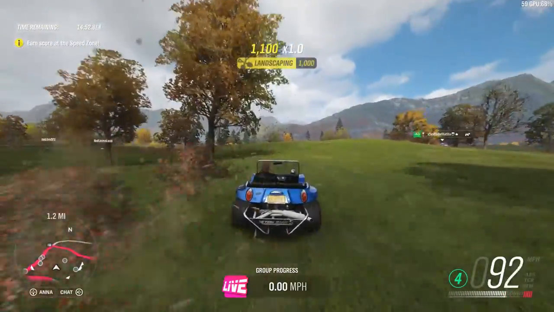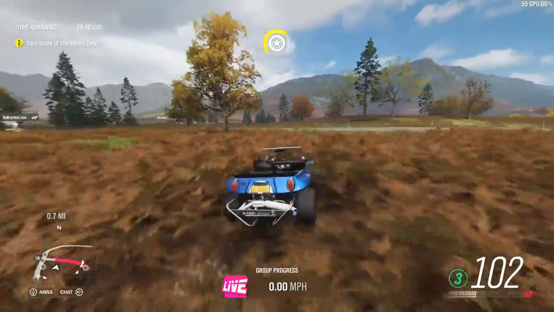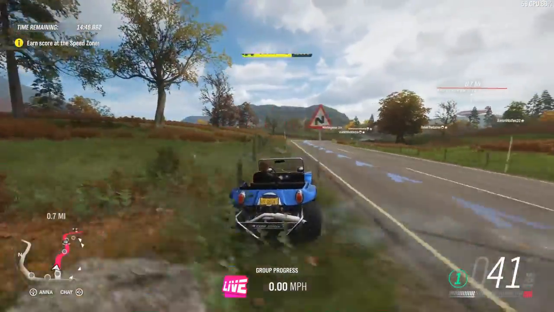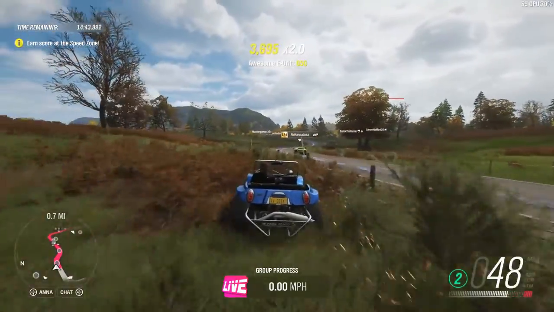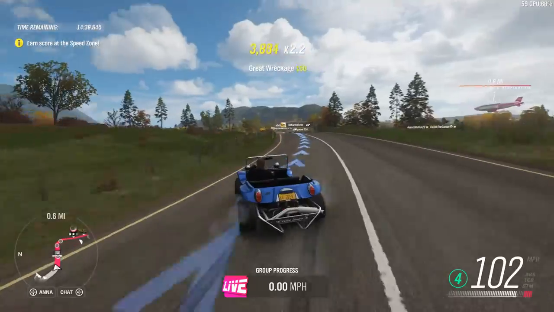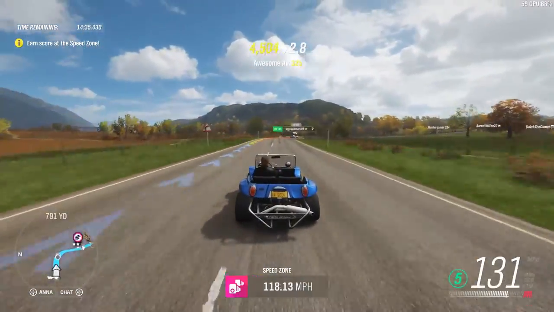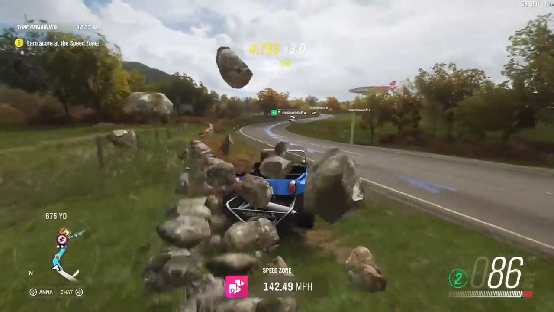The problem I'm going to have with the Meyers Manx is that it's so drifty, even with downforce, that I'm probably going to go off the road more than a few times. Like that. Alright, let's see here. Can I cut through the grass? Oh no, there it is. Okay, here we go. Let's try and stay on the asphalt. Fail.